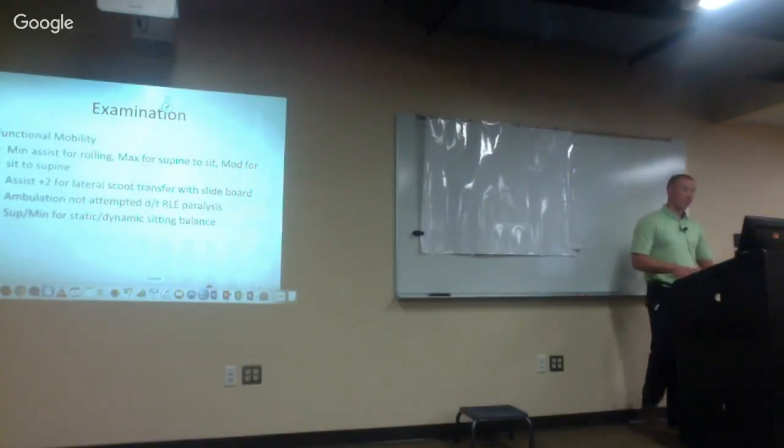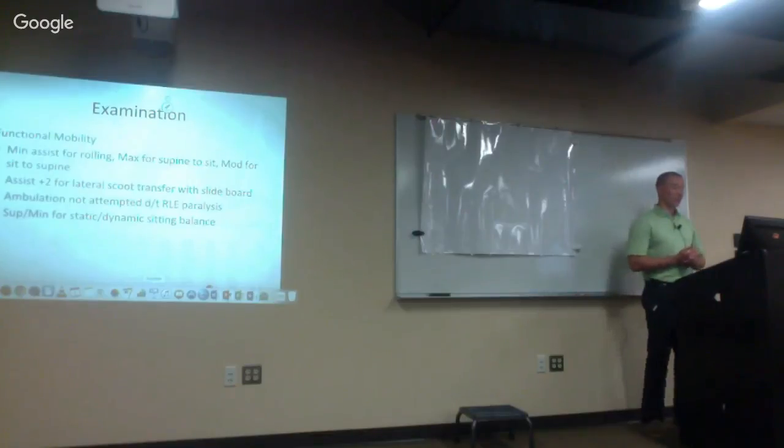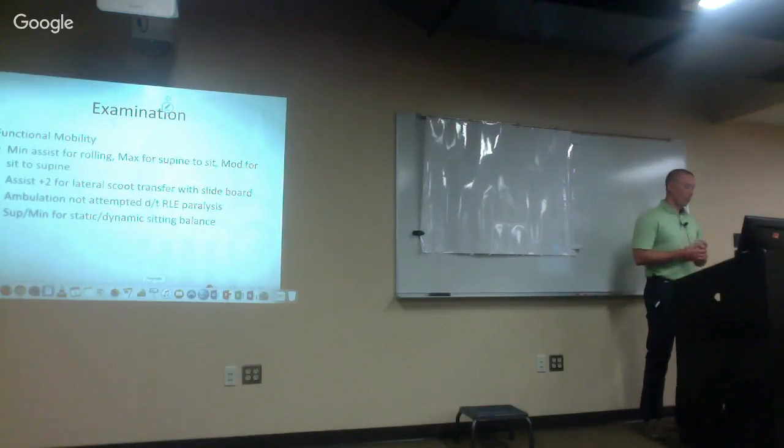We didn't attempt ambulation on the initial examination. And she was also supervision to modified independent for static and dynamic sitting. We did have to abide by her back precautions. She did have a laminectomy, and our facility's policy is to abide by the no bending, lifting, twisting, the basic back precautions. So we did use a log roll technique for bed mobility.